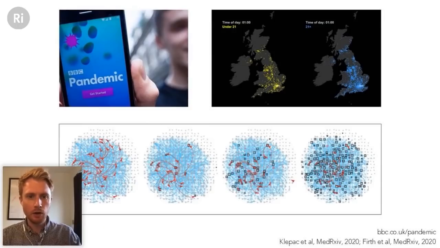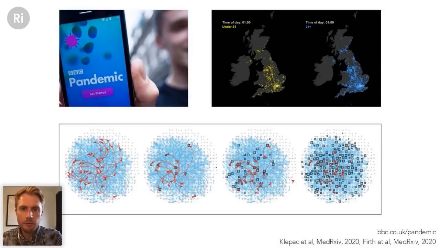We've done a lot of work, and colleagues are also during this period doing a lot of work trying to understand transmission. This is a study that we did originally a couple of years ago with the BBC to try and measure human social contact patterns in the UK. And subsequently, we've been applying it to aspects of COVID transmission, trying to understand how different contact tracing strategies might work, what level of effectiveness you might need, how these network structures might influence how many people need to be quarantined, what timescales you need to achieve that. And I think that's where these kind of values about transmission, these processes, really become crucial.